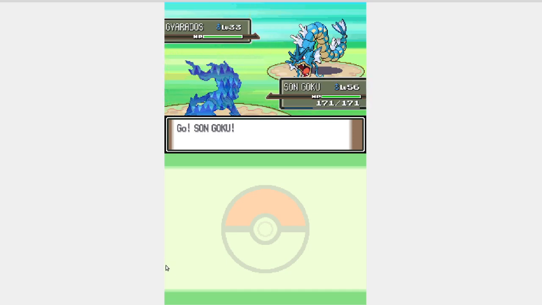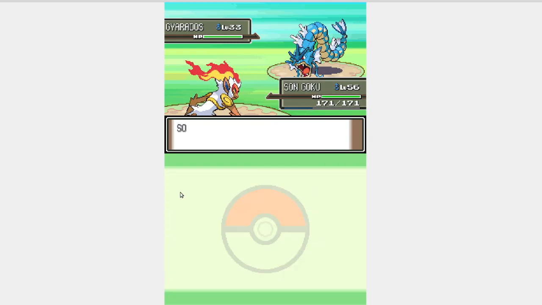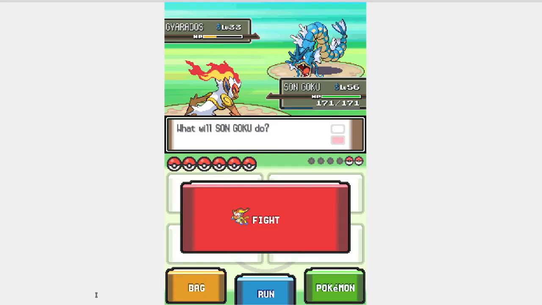It can learn Sludge Bomb, you can slap on a Hidden Power of your choice, Ice or Rock, probably. Solar Beam, Leaf Storm as your offensive Grass-type moves. Sleep Powder. It can learn Sucker Punch if you want to go for a mixed set. It can learn Morning Sun, can learn Synthesis.